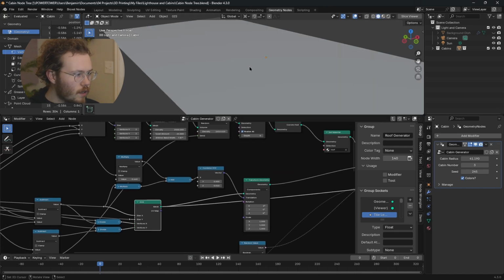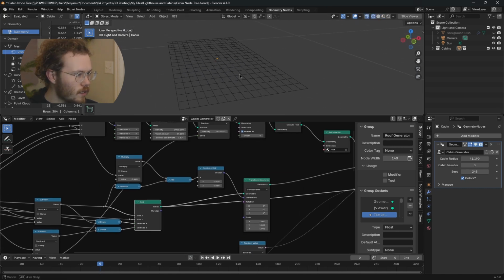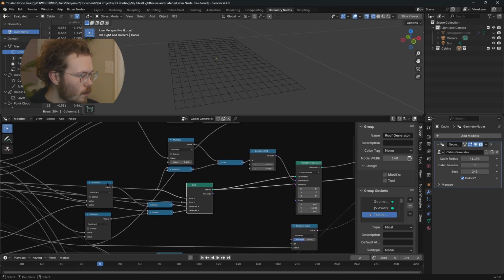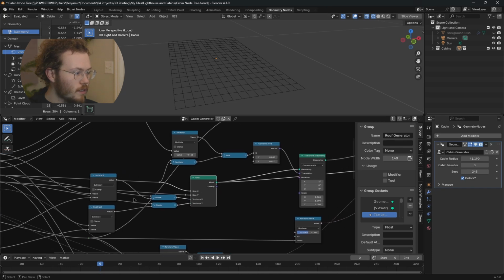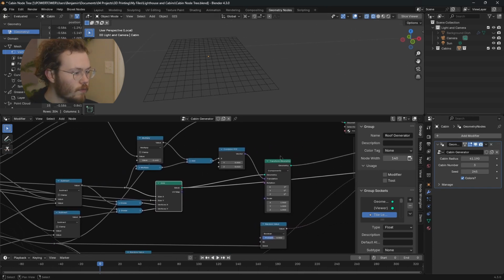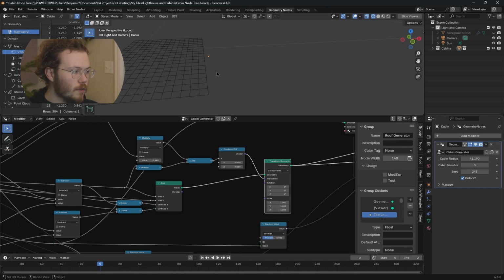Next, we make a grid, and you can see it's just a flat grid based on the diameter value of the cabin, and we're cutting the diameter in half, so it's only going to be covering half of the roof. And then we use a transform to move it over so it's on one side of the roof, and we have a little bit of offset because of the size of the tiles, because on each of these intersection points or vertices we're going to have a tile placed. So we want to have the top edge of those tiles to be on the 0 point on the x-axis.